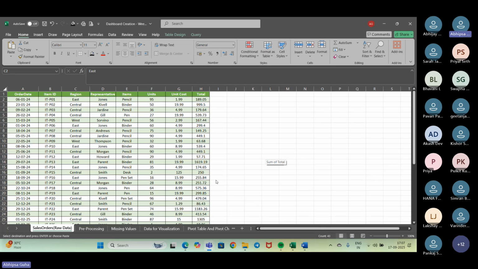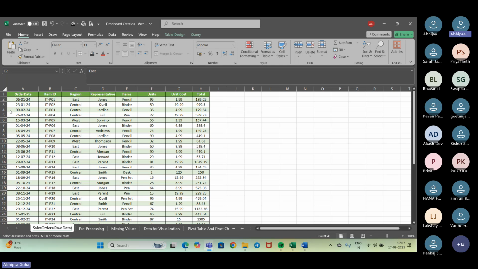This is the sales data. Here I have order date, item ID, region, then the representative, items, then units, unit cost, and the total value. So this is the data that I am taking into consideration.